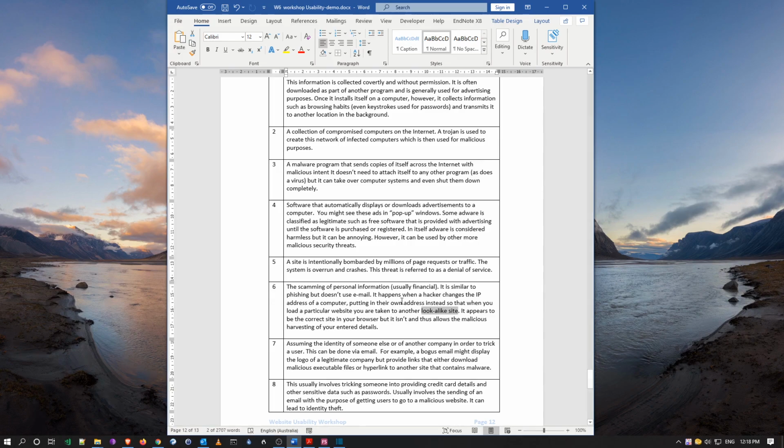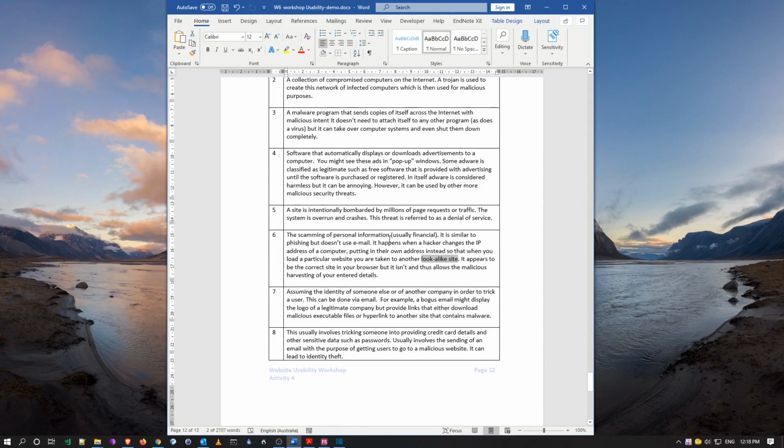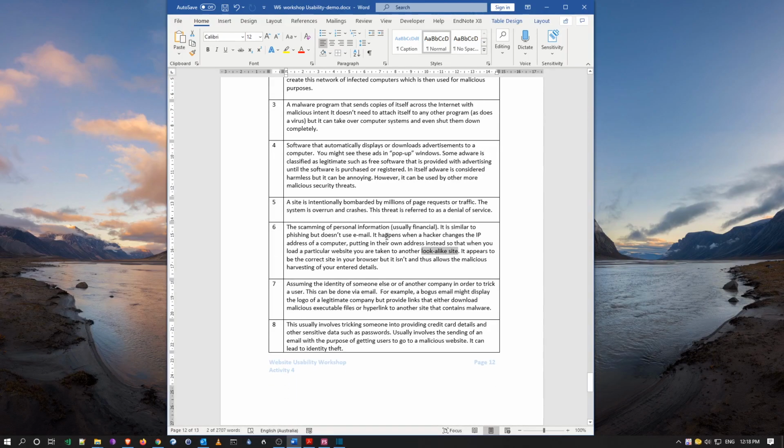So you think you're actually on Bank X, but you're actually on the pharming guys' site, and they will grab your information while you're thinking that you're in an active connection with your bank. So these numbers correspond to these items of definition.